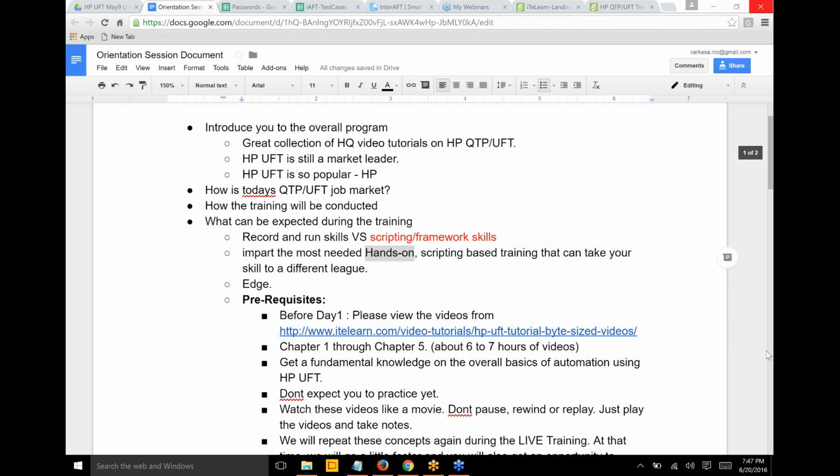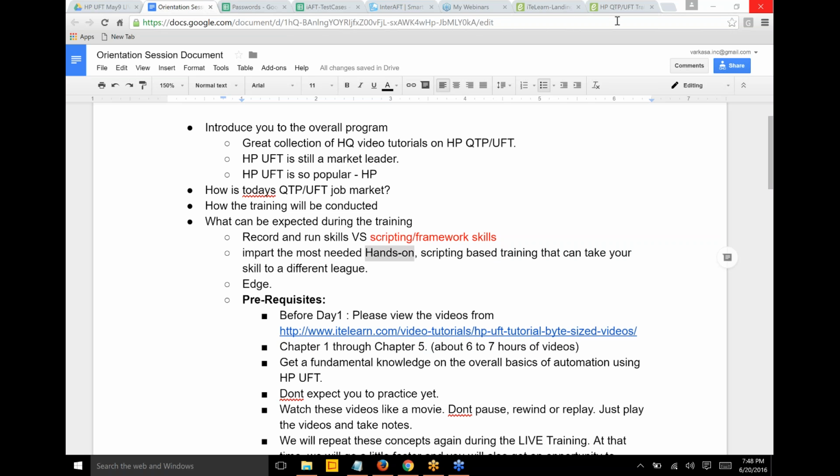All right, let's go. So won't keep it too long for your team. So primarily, like I was saying, ITeLearn, we focus more on your hands-on experience. We do focus a lot on scripting. We talk about how you go about building absolute frameworks that the industry requires today. So our ability to train is totally based on how to enable you to be a successful automation test engineer in today's information technology world.